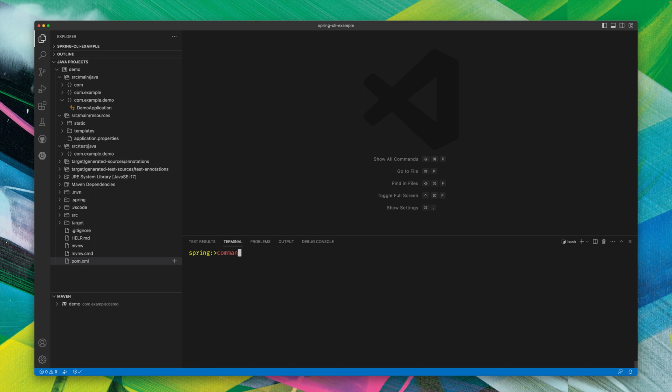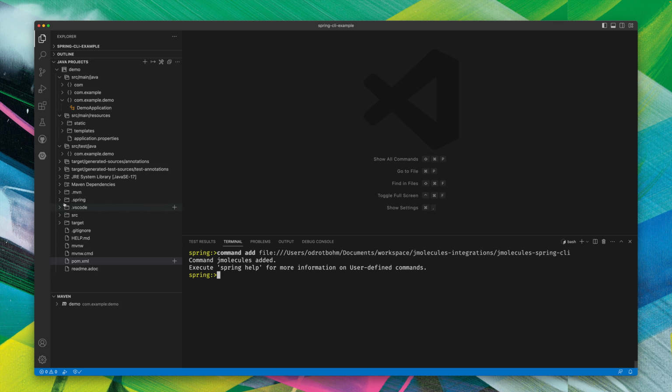we can actually go ahead and do command add and add the integration that is coming. That will install the support into the CLI and copy the commands into your very own project so that you can later customize them if you want. So what you can do then is run jMolecules init, and it will ask you for certain details. Let's say what kind of architecture you want to implement, whether you want to use code generation, which is what we're going to do. And we want to, of course, work with the DDD stuff, right?